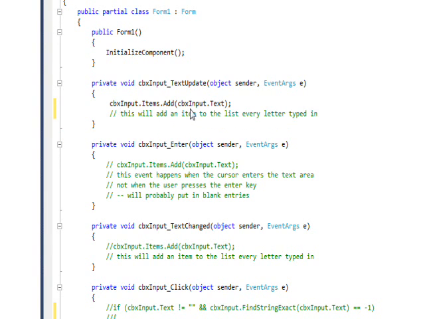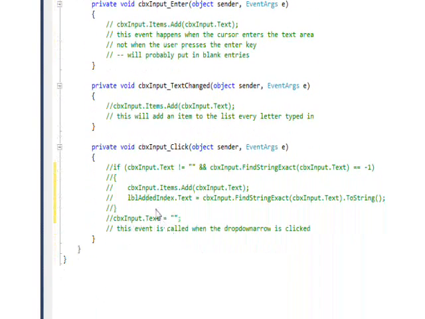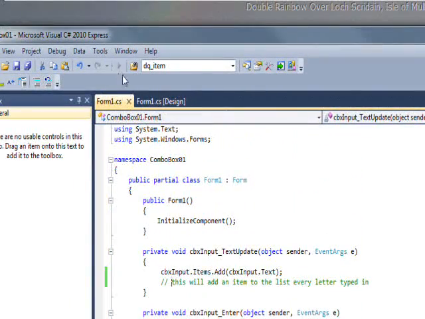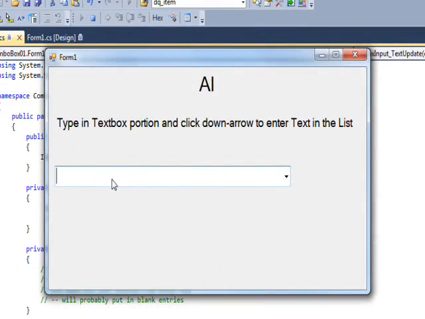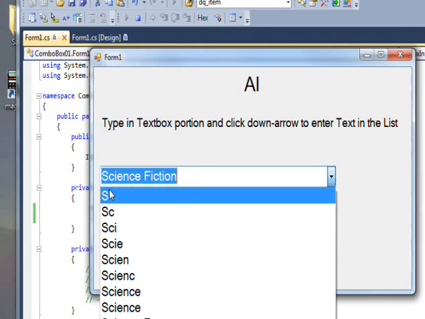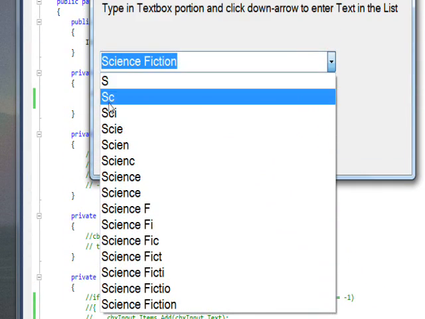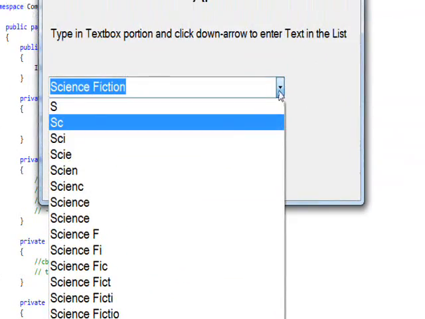For instance, if we uncomment out this line and then comment out all the code in the click event, which is clicking on the down arrow, and compile and run this, and start to type in science fiction, and then press on the down arrow, whoa, every character press we got a new addition to the list box. Definitely not what we want.